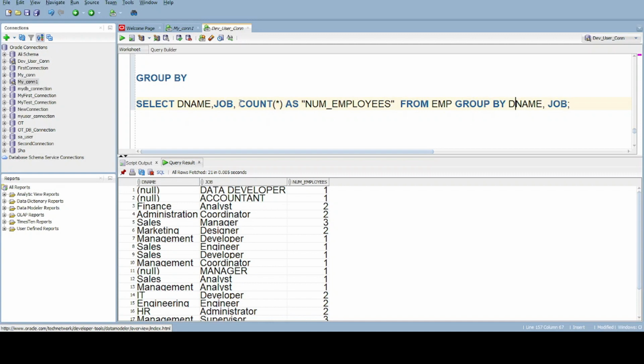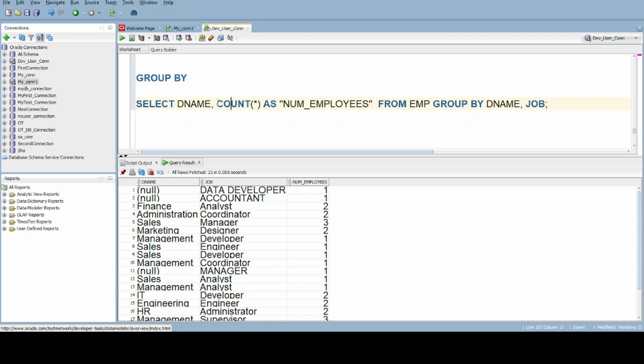But what we are looking for in this query is the number of employees in each department. For that we need this query: select department name, comma, count of all records in the table, and we are giving the alias number of employees from EMP table, group by this department name.